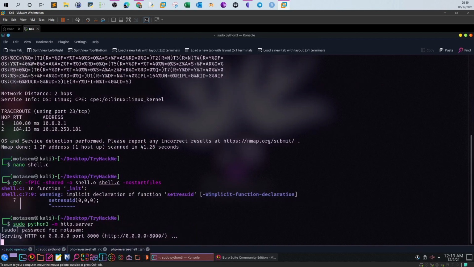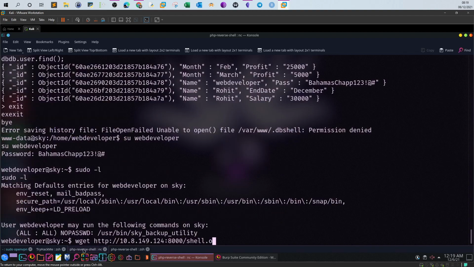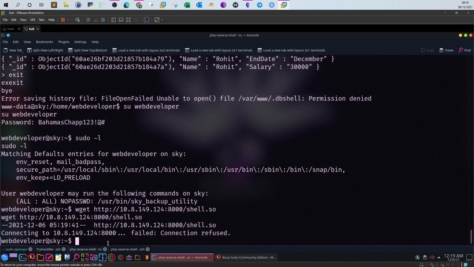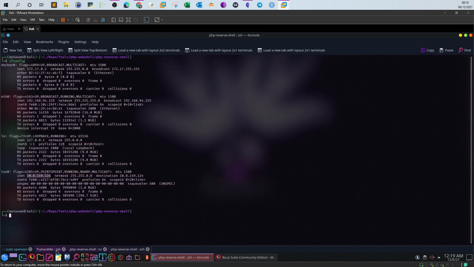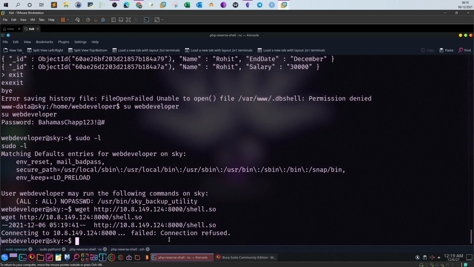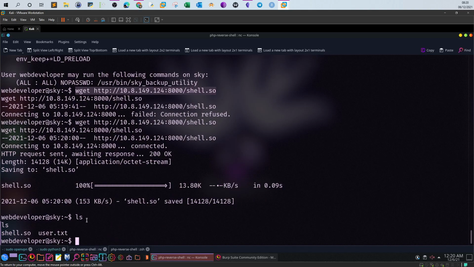So basically here I'm going to stop this and recompile this to SO. The extension for the shared object should be SO. Okay, now here SO. Connection refused. So we need to spawn the web server again. Okay, so we have the shell.so here.